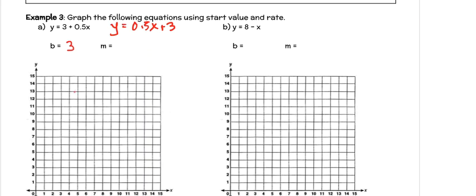And that also means it's your y-intercept. What that means on a graph is that it's intersecting, it's crossing the y-axis at that point. So that point is (0, 3). This always happens with the start value, because the whole purpose of the start value is where x equals 0. I talked about that in a table. So on your graph, x is still equal to 0 here, and the value of y depends on where that b value is. And now you're going to identify the rate of change.